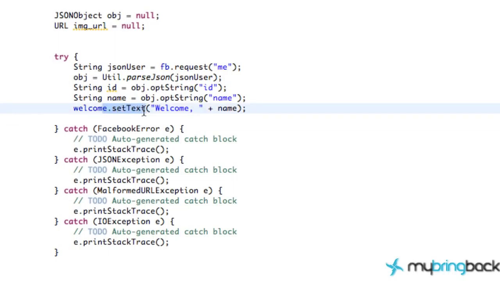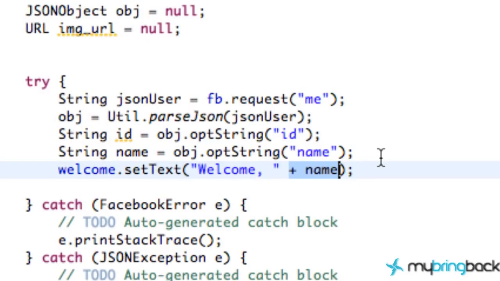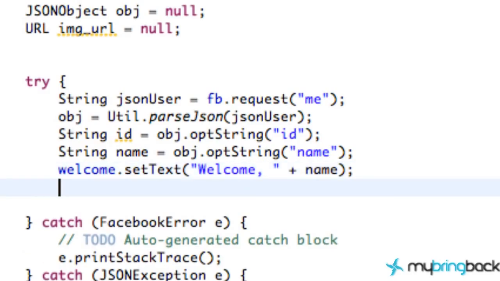We got our welcome.setText, and we are saying welcome to the user or the name. Again, we parsed that data from our JSON parser and had the input of a name there. The reason we needed this ID that I was mentioning that Facebook uses, where every person has their unique ID, is that we're going to refer to a graph URL.